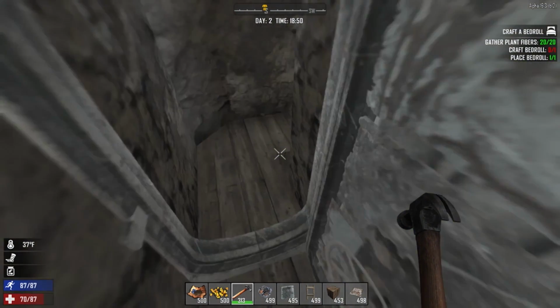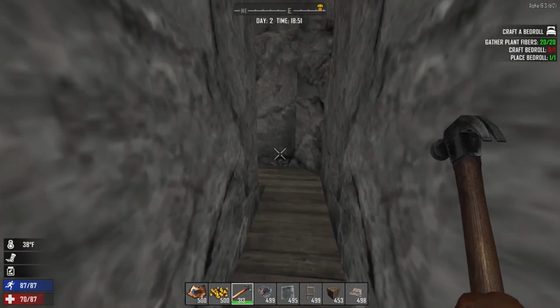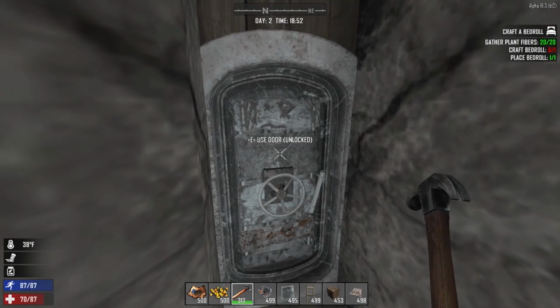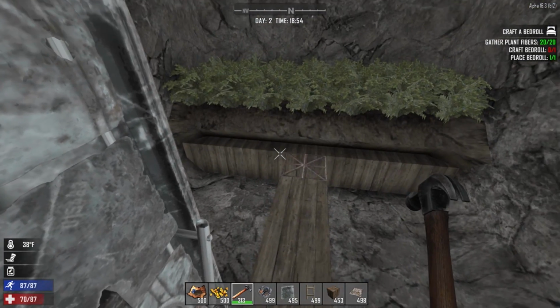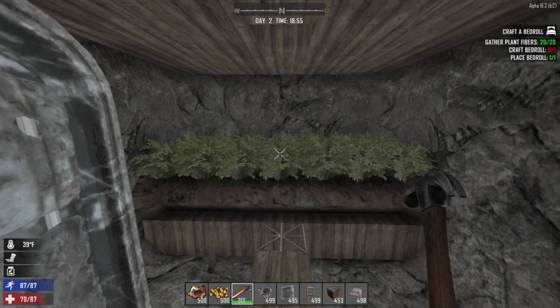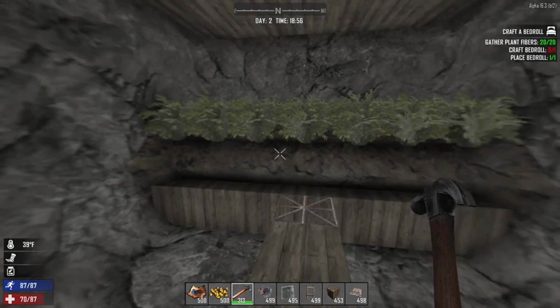So we'll go ahead and check out our next level. We have another level here. I mean, we could go all the way to bedrock if we wanted to. But my next level here is to give you an idea of how much you're going to be digging to get that amount of grow space. Now, once again, this is a 7x7 grow space, just like up above.